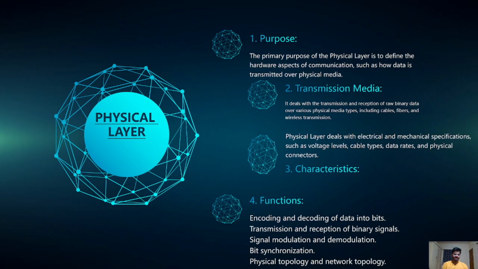The functions are like line configuration, that defines the way how two or more devices can be connected physically. Data transmission defines the transmission mode, whether it is simplex, half duplex, or full duplex mode between two devices on the network. Then the topology, which defines how network devices are arranged to get the most efficient output, and the signals, which determine the type of signal used for transmitting the information.